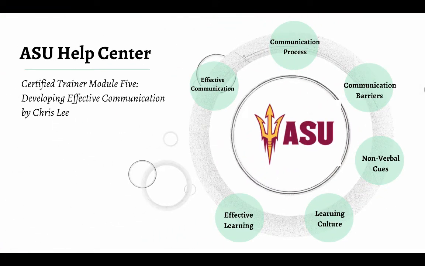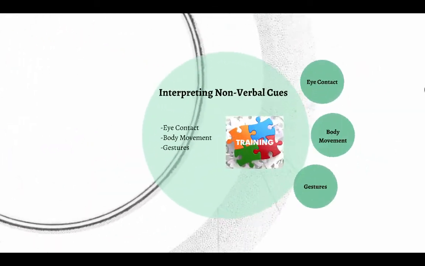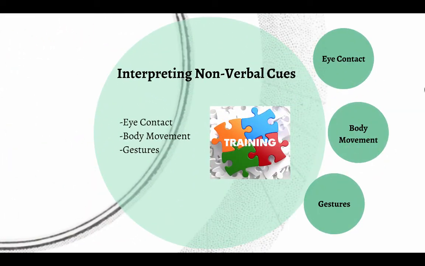The difference between what people say and how we understand what they are saying comes from the nonverbal communication they are using, also called body language. A trainer can determine how an audience is responding to material more from body language than from what the participant is actually saying. Utilize and pay attention to eye contact, body language, and gestures while facilitating your training session. Let's look at these each in a little bit more detail.